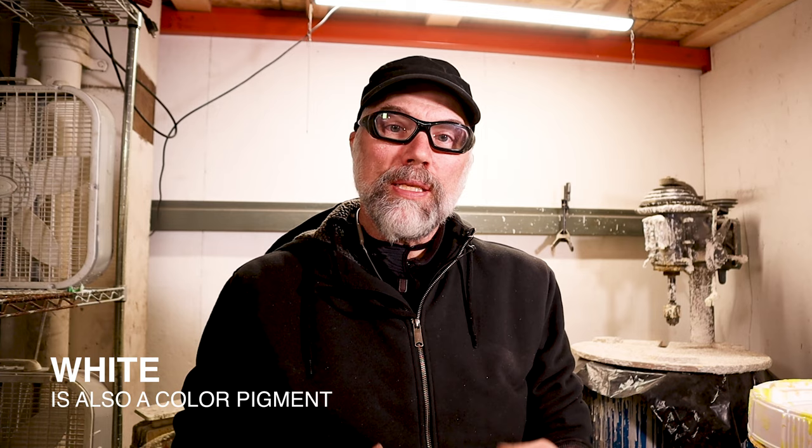When talking about lost PLA, some PLAs that are richer in color — bright reds, blues, yellows — use pigments in the filament that might not actually burn out as cleanly. I found that regardless of brand, you really want to use a neutral-colored PLA that doesn't have a color additive. The Polycast material I'm using specifically doesn't have a color in it because it's meant to be burnt out for this purpose. It prints really nicely and I like the matte surface — it actually facilitates sanding and cleanup.